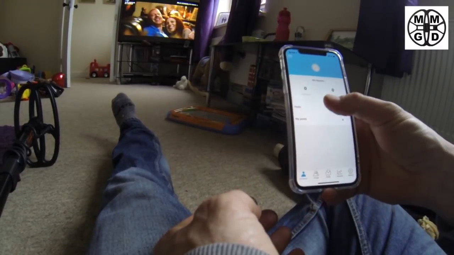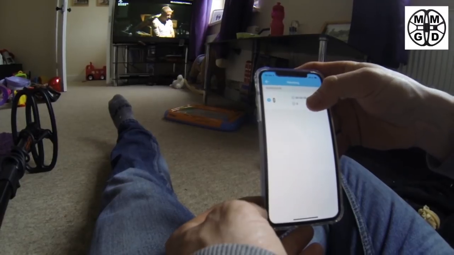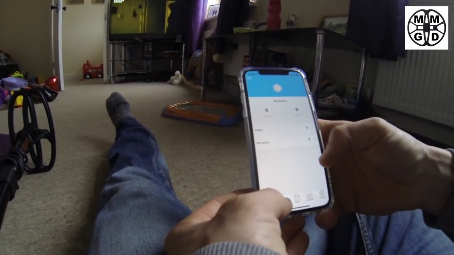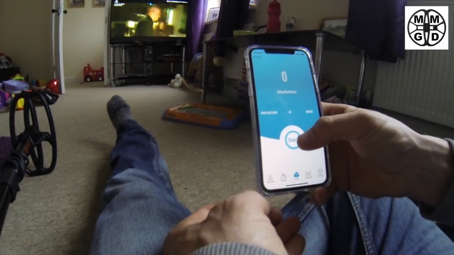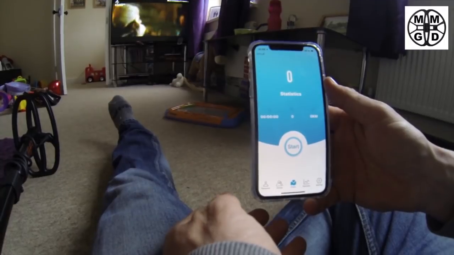This is the beginning of your app. This will tell you your finds at the beginning of each month. So like it's showing you something now. That's me just been playing with it a minute ago. And basically you go to finds and you press start, and it'll take you to the satellite view of where you are, like a map.